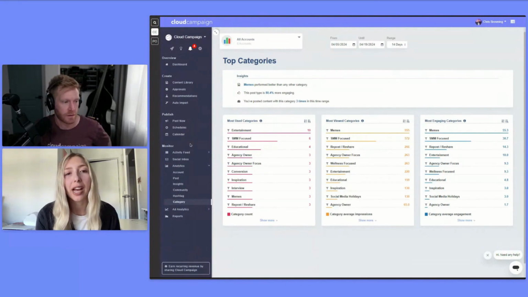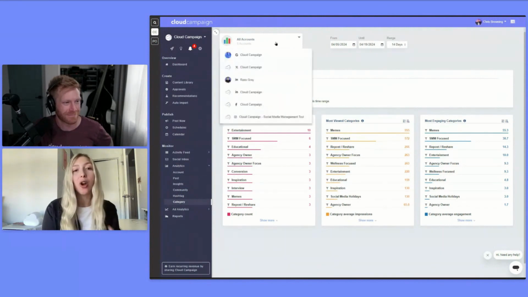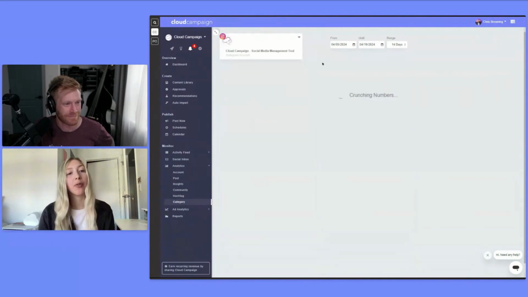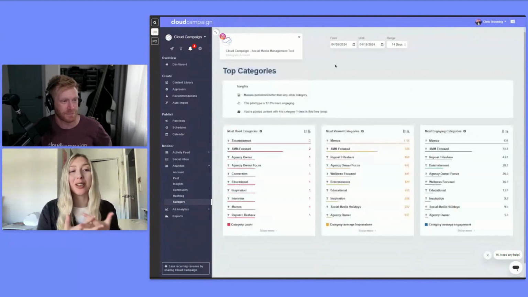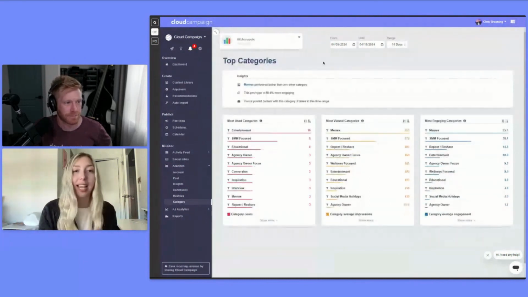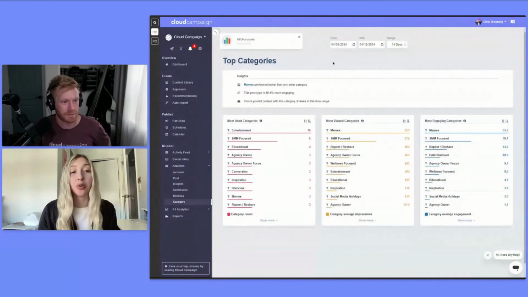Right. And I also want to point out that all of these pages that we've gone to, you can make platform specific, or you can keep it general to all of the accounts. So you just go up to the top and click down, and you can make it for just that platform. So you can make sure that data is really accurate for each specific platform, or you can do more all encompassing. It's really flexible in how you want to go about it.